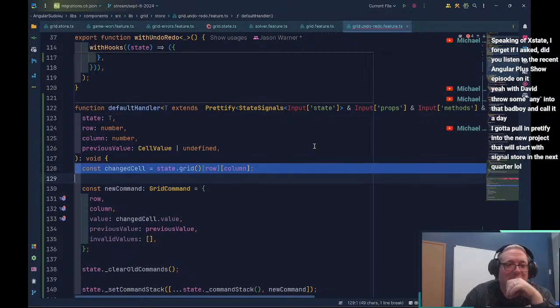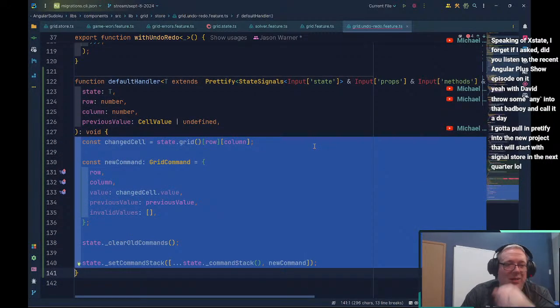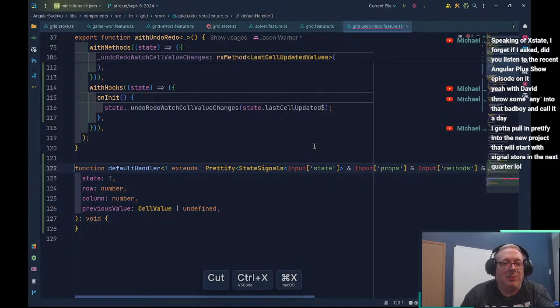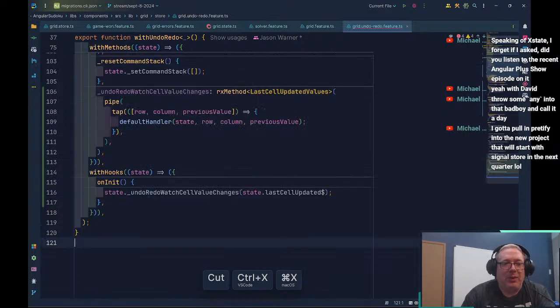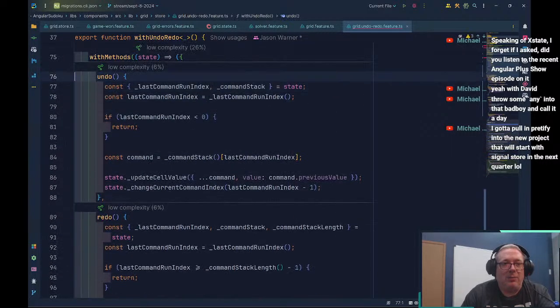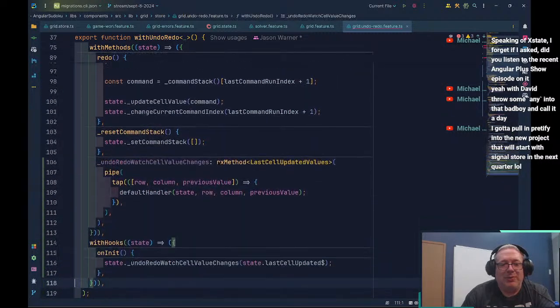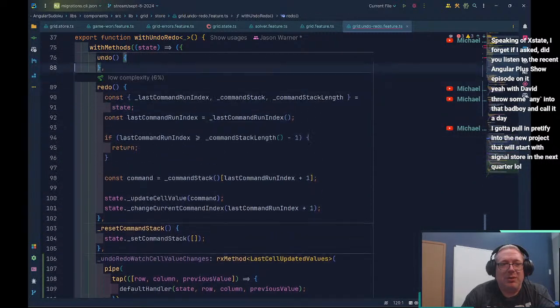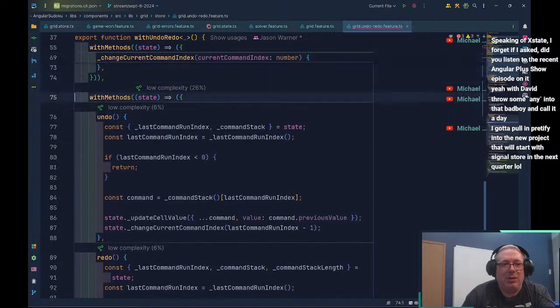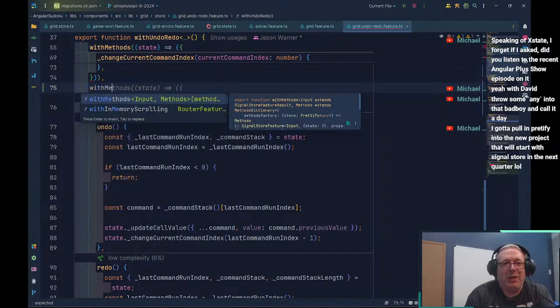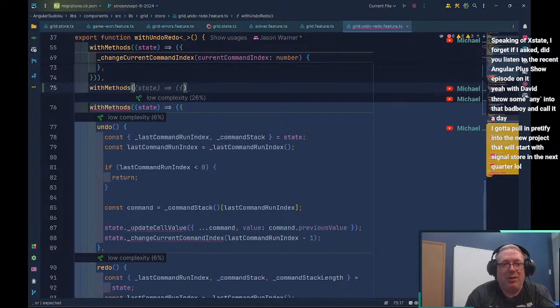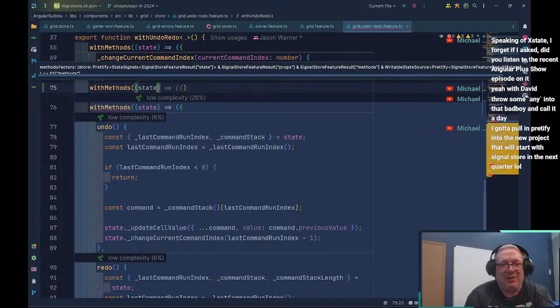This tells us maybe this shouldn't exist outside of my state. Which is simple enough to fix. We can just go here. We just say with methods and state.